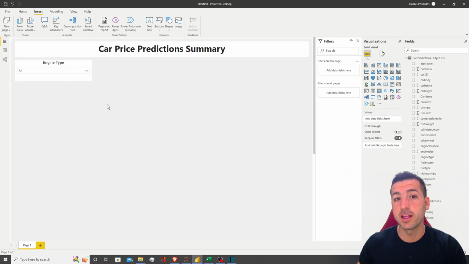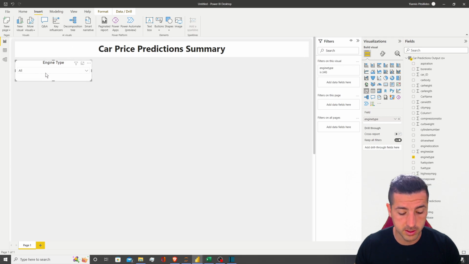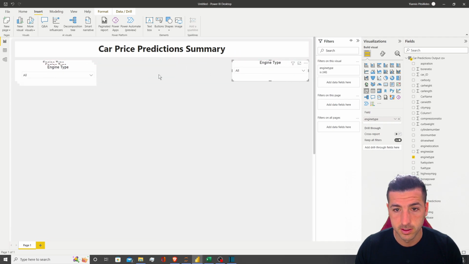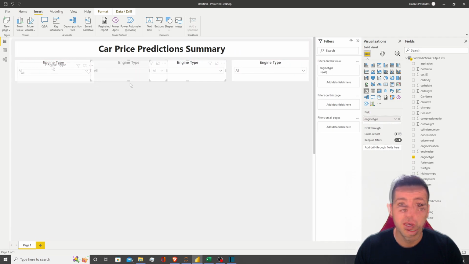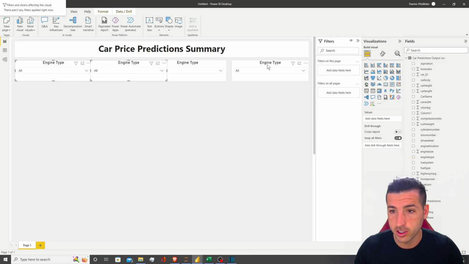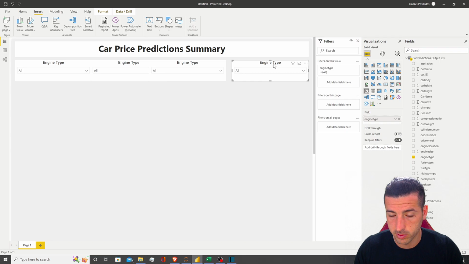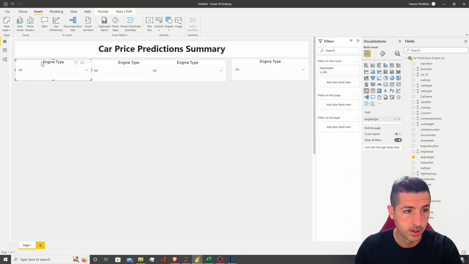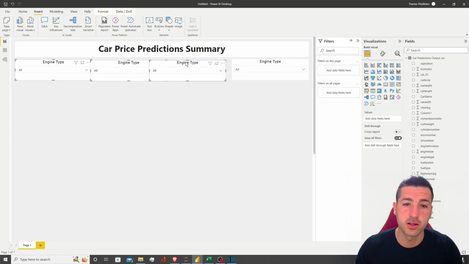Next, I want to create the other 3 slicers. So what I can do is that I can copy this. So Control C, Control V, Control V, Control V. So now we have 4 slicers. So we can put them like this. And a quick way to align them is that we can select all 4. Actually, let me make sure I use all this space. I'm going to put it a bit up like this. So now we can select all 4.